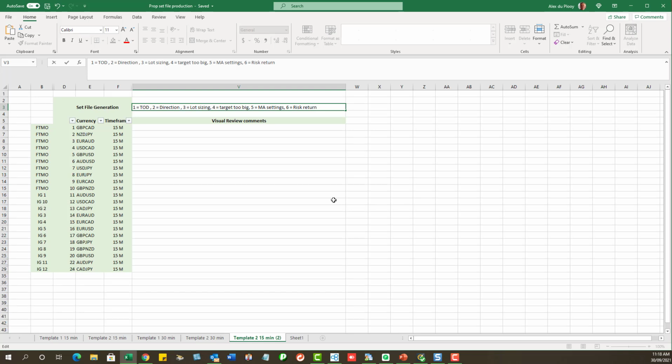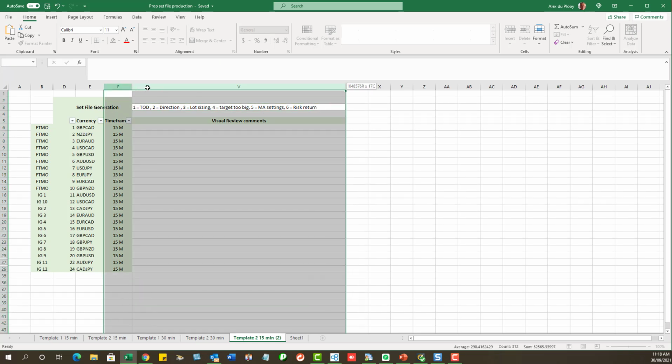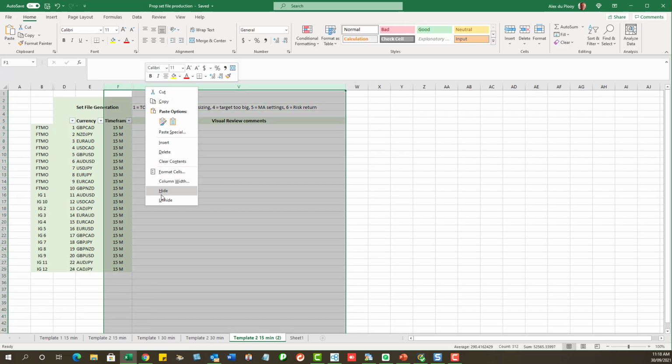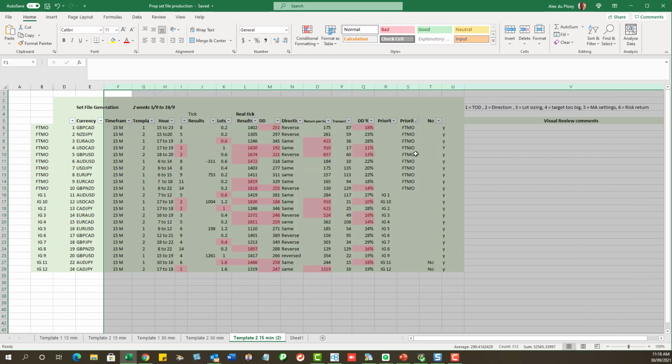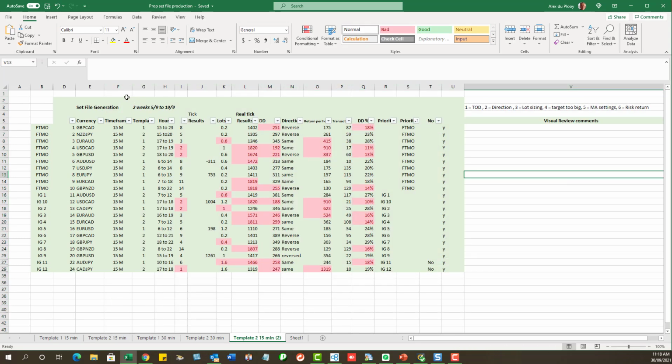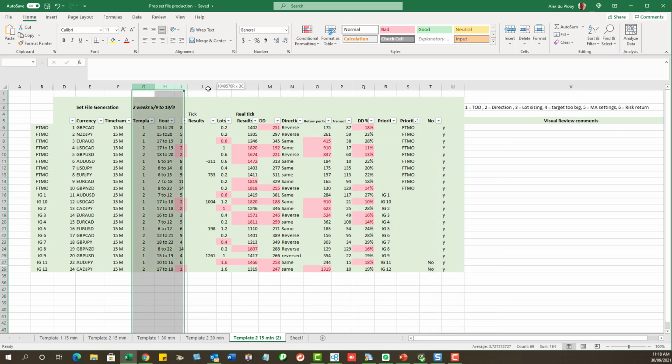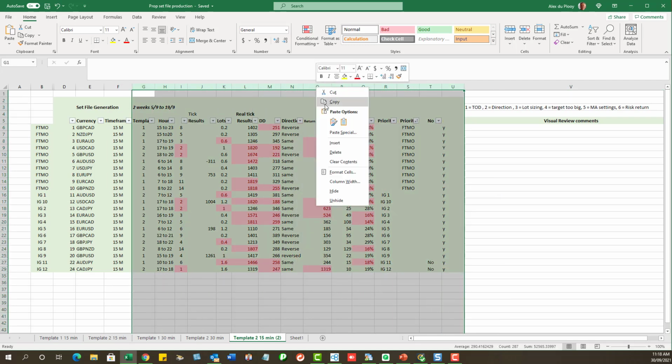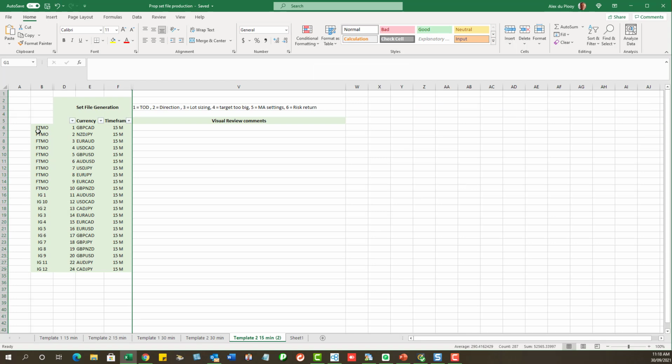And all of this can be seen from the visual charts. So in the previous video I showed you a spreadsheet that I had created. In fact, I'll unhide the rows that I'm not using, so there they are. Then I'm going to hide the ones that I don't need, and then I'm going to actually review each of the settings. There they are. There are 10 on FTMO and there are 12 on IG. I'm going to be reviewing them one by one and making notes here.